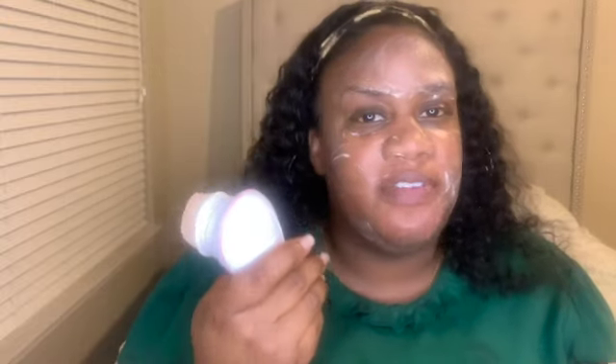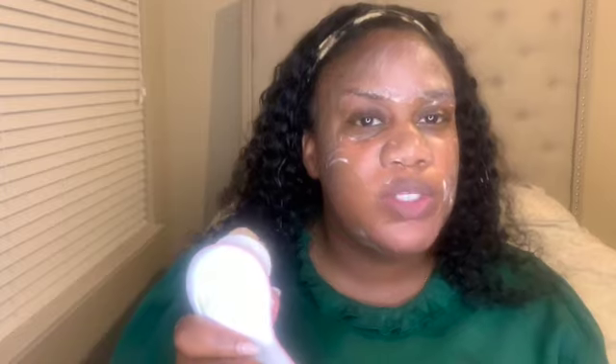I got this one off Amazon. You can always get it off the Vanity Planet website, but I got mine off Amazon and it was only like 40 bucks — typically these things are super expensive. If you want to save a little coin, get yours off Amazon for 40. A lot of people say that Vanity Planet may have discount codes giving you like 70% off, and then it will come out to the same cost as the one on Amazon, which is like 40. So each way works — I just like to save a little coin, so I go straight to Amazon.